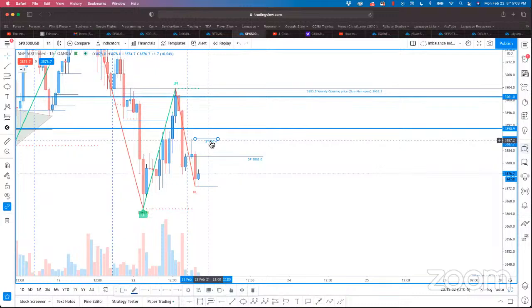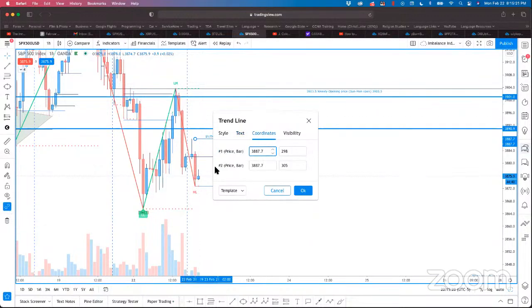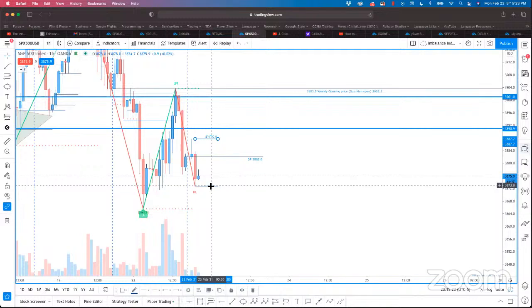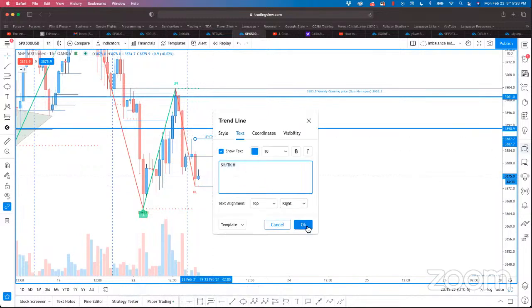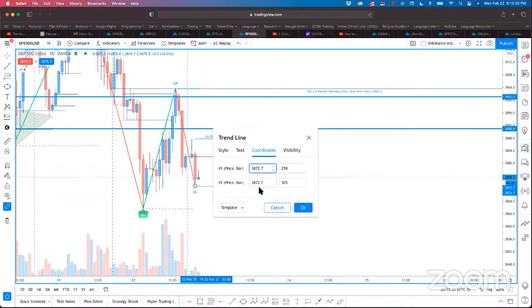I'm really, really detail oriented. So I want to know all this stuff. Like what's the high of each session? What's the low of the session? Because all this stuff needs to be accounted for, you know? It all needs to be accounted for. It's information you're gonna need at some point.